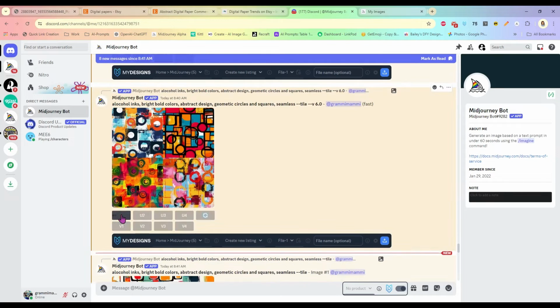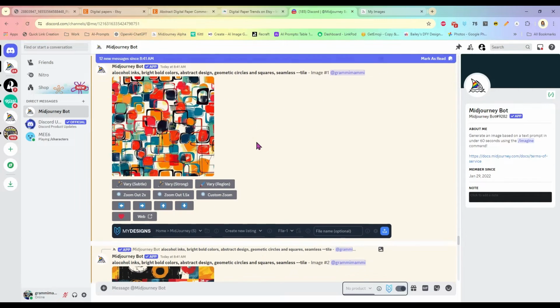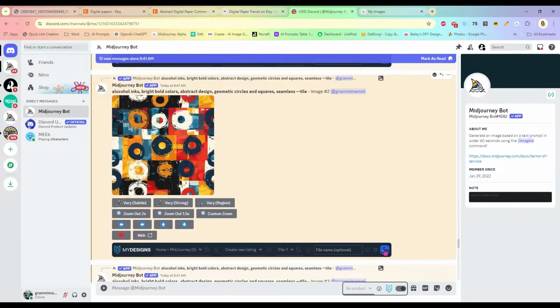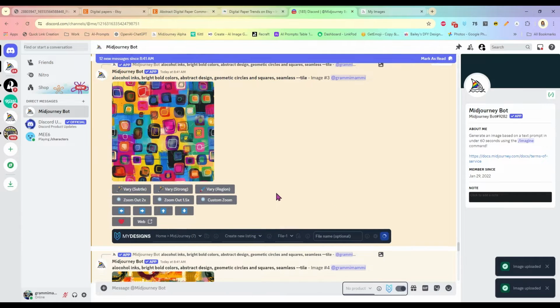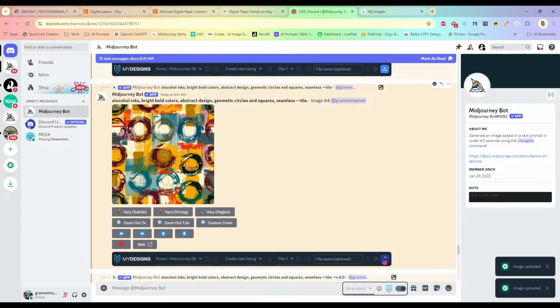Let's go down here, do these last 4. Now, I know I've shown you this before. I have my designs toolbar here. I am going to send these images right to my designs, and we are just going to upload each one of these so we have them in my designs so we can upscale them and make them the size we want.